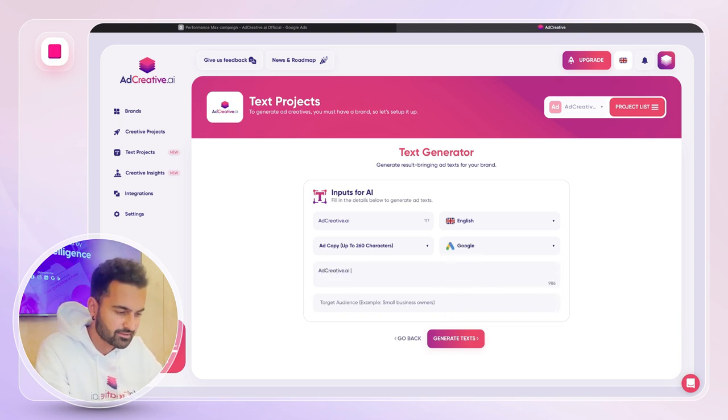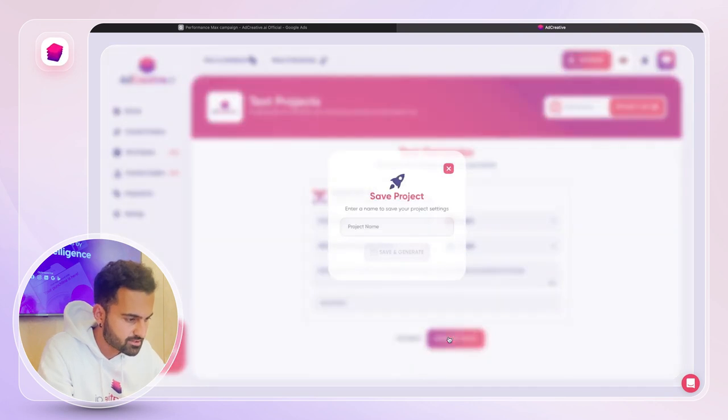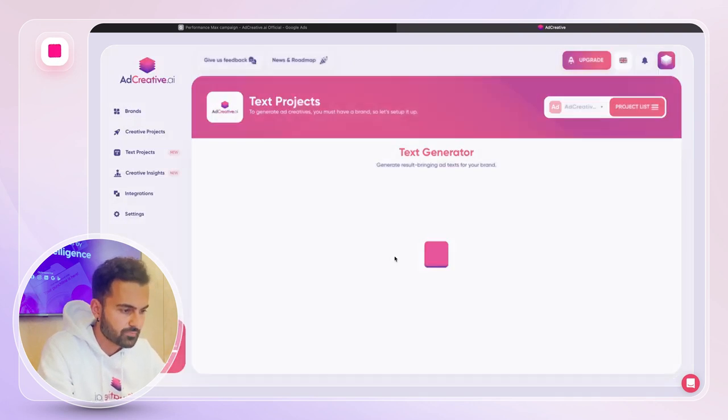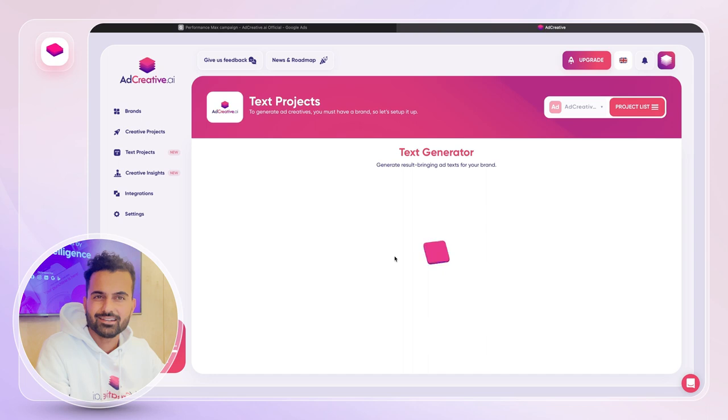I want to change it slightly: adcreative.ai is a self-service platform that allows you to generate ad creatives in minutes. And the target audience again is advertisers. That is good.